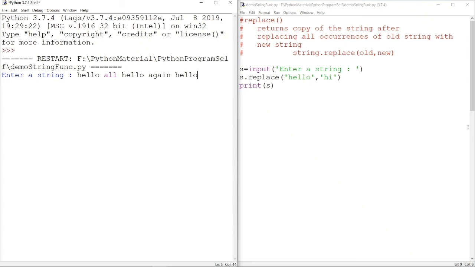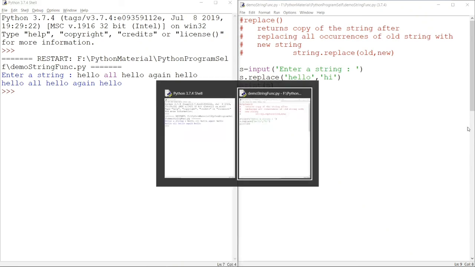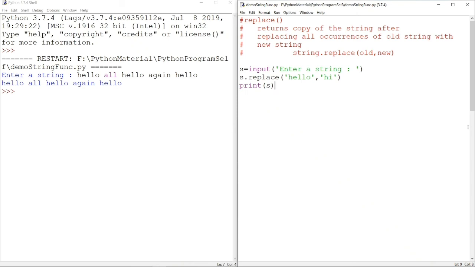We wanted to have all hellos replaced with hi, but unfortunately it will not change because I have already told you strings are immutable. We cannot change the original string. It is returning the result, but we have not stored it in some variable. So suppose we take it in another string s2 and then print this s2, we'll get the changed string.